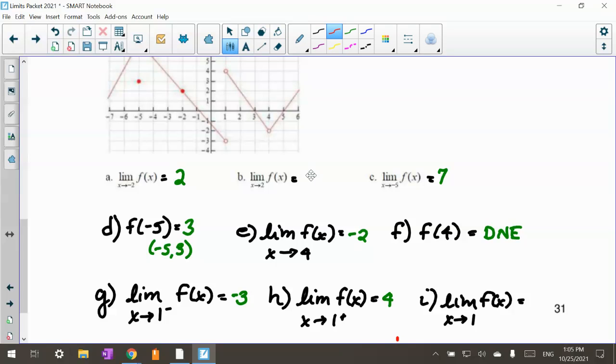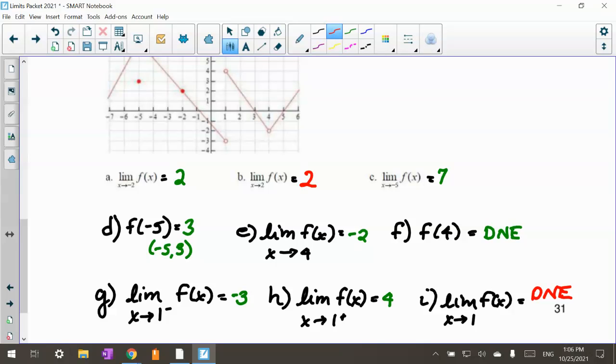If you caught that, you're like, Mrs. Pond, you don't know what you're talking about. I was looking at 1. Sorry about that. And then as I approach 1 from the left and 1 from the right, that means my general limit does not exist because the right and left hand limits do not match.